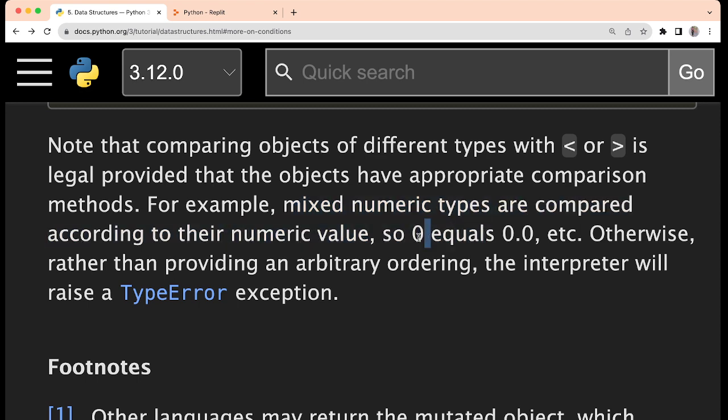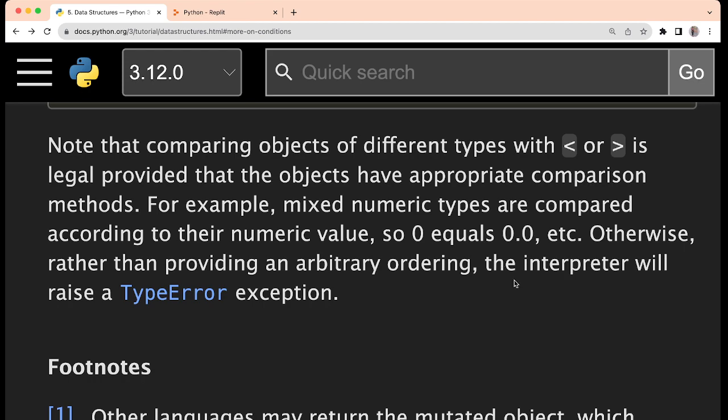Let us say if I want to compare 0 with 0.0, this is valid although their types are different. Why? Because 0 can be converted to 0.0, and then it can be compared, right? So since it is possible, in that case the comparison will be done and the output will come. Otherwise you are going to get a type error, as we have seen, because with list and tuple, the list cannot be converted to tuple or tuple cannot be converted to list. So since that possibility is not there, that is why we are getting a type error. Okay, but for numbers we are not getting it. So you have to keep this in mind. If it is possible to convert, then no error, otherwise we are going to get a type error.